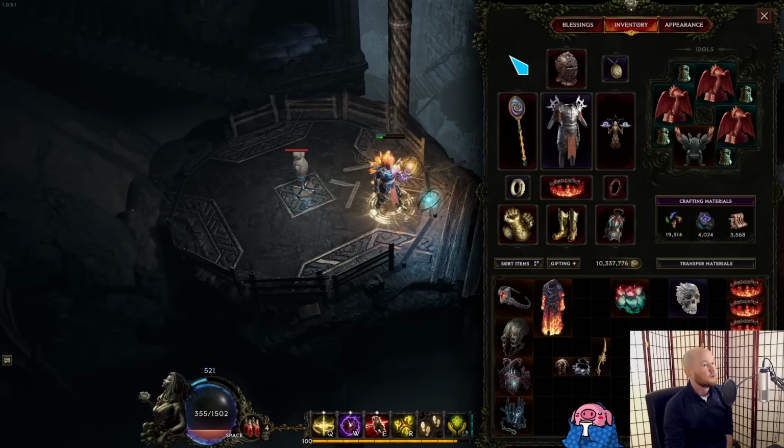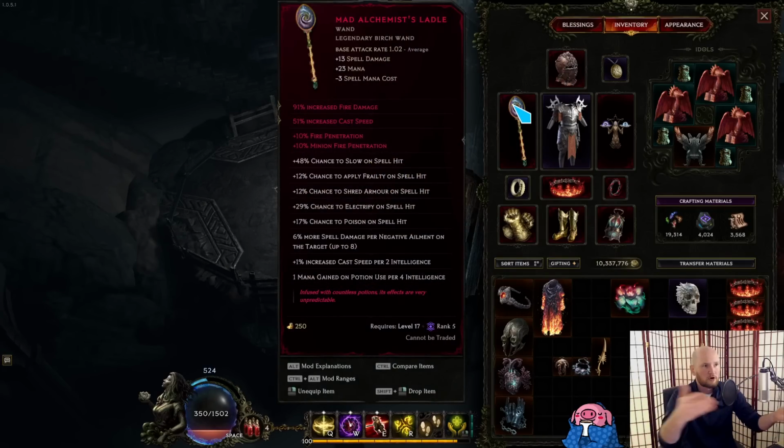Other things you care about, we have a ton of flat damage in our build, and one of the rewards for having tons and tons of flat damage is that you get to use one of the most meta broken items in the game. Mad Alchemist Ladle gives us 48% more damage. We don't care about the cast speed per intelligence. We're not really building intelligence. We don't care about the mana gain. Don't really care about that. Mad Alchemist Ladle is an item that has 48% more damage written on it.